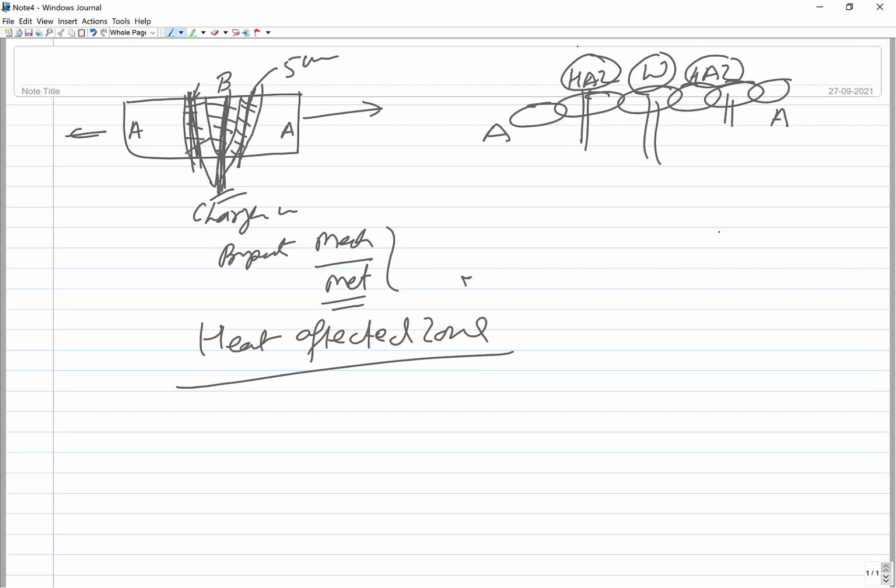So this weak link, where the failure is occurring, will indicate the zone which needs attention, the zone which is weak. That has to be addressed to improve the joint performance. Say the base metal strength is, again taking an example, 200 on both sides. If your weld is of 150 MPa strength and the HAZ is of just 100 MPa strength, then you need the HAZ to be improved in order to improve the joint performance. Okay, so this is another aspect.